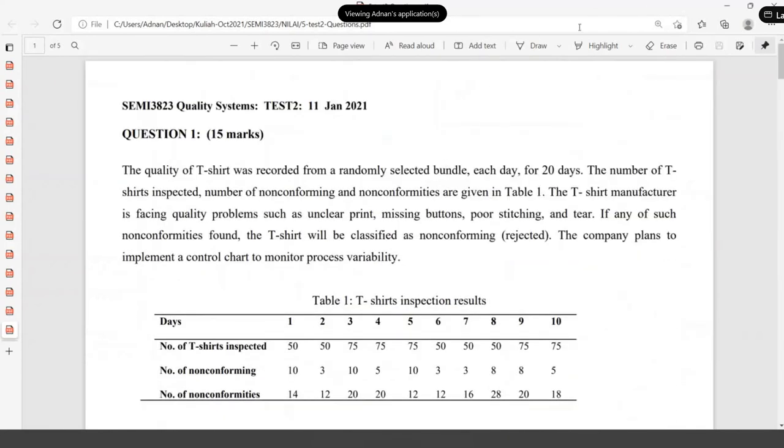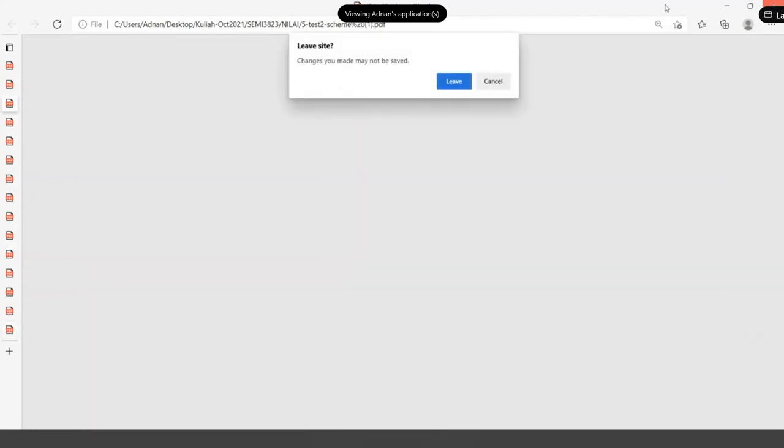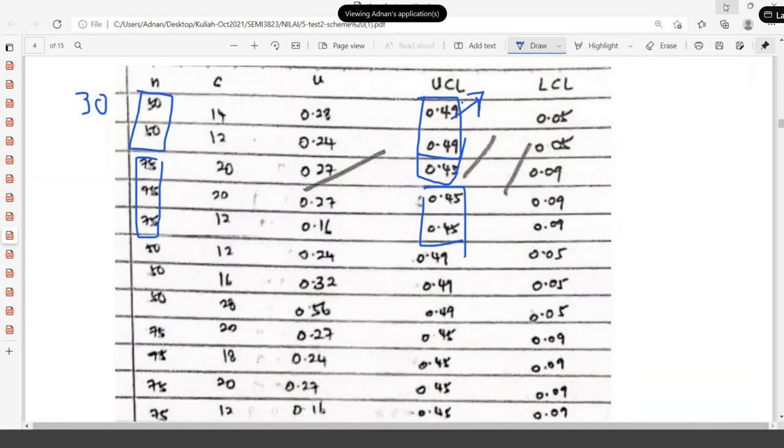Can anyone help me, dalam soalan yang banyak-banyak saya bagi tu, which part is yang ada sampel soalan mana yang ada EWMA? Yang mana satu? Boleh siapa-siapa bantu saya cari?